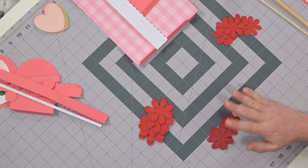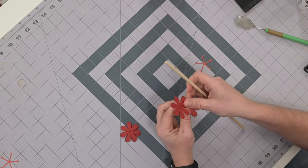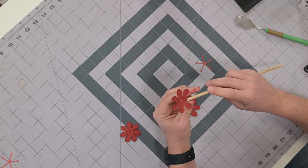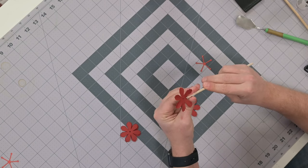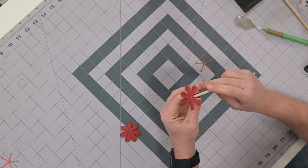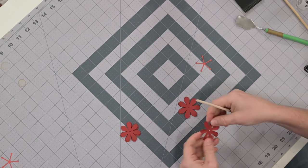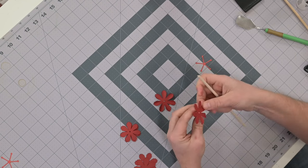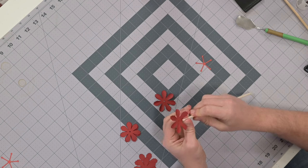When you get them all sorted, it'll look like this: these are the darker ones, these are the lighter ones. There are four large ones, then the next largest you should have three of — those all go together. Then slightly smaller, four of those, and three of the smallest — seven there, seven there, and four large three small in the darker color. Total of seven per flower, three flowers. I'm going to start with the large ones. Grab your dowel — for the first two layers we're going to curl them up, placing the dowel in the center of the petal and pushing it up against the dowel to give it a curve.